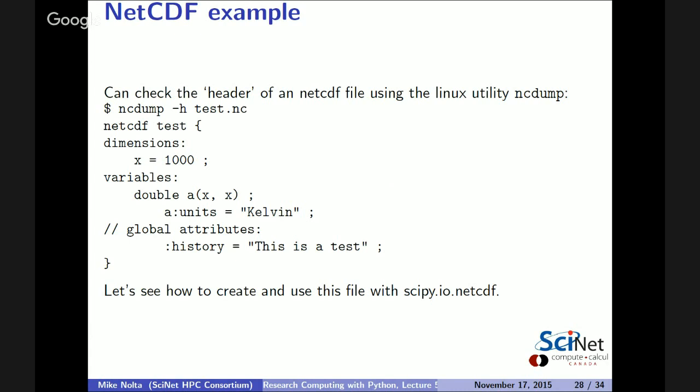So this means I've attached the attribute units to A equaling Kelvin. So I can just say, here's an A array and it contains temperature. And I can also have global attributes that aren't attached to any variable. You can have multiple dimensions, multiple variables, but that's basically it. It's a simple format, just a flat structure.